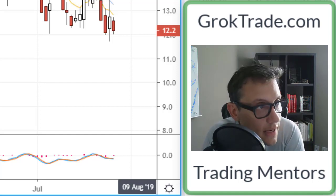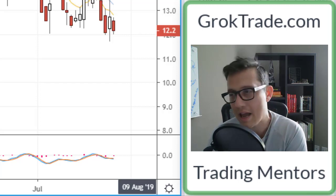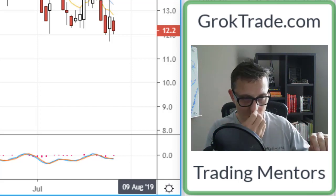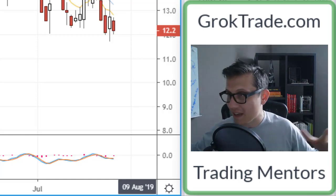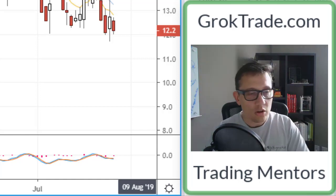There's just so much money out there to tap into. But I like the fact that I can be at risk or out of risk at any time. I can be in markets, out of markets. I love the fact that I can be long or short, meaning I can make money on the upside, or when the market's dropping, I can also make money. Are you kidding me? That's just unbelievable.